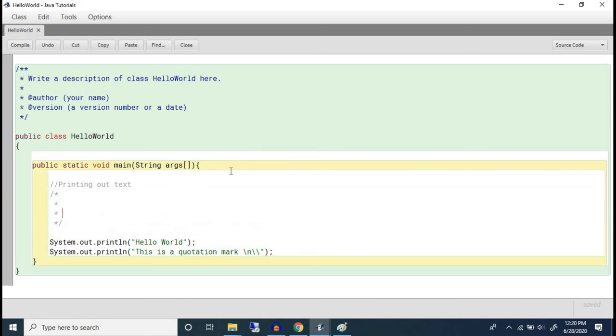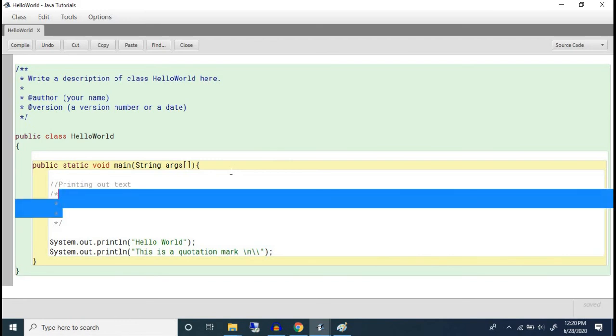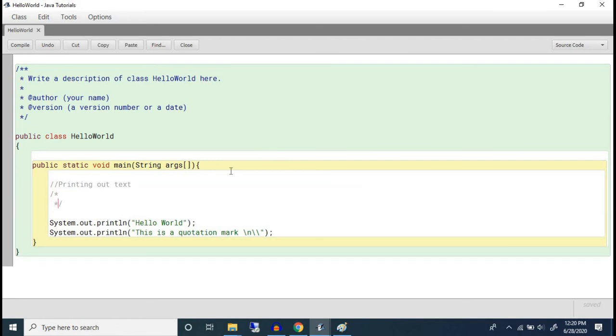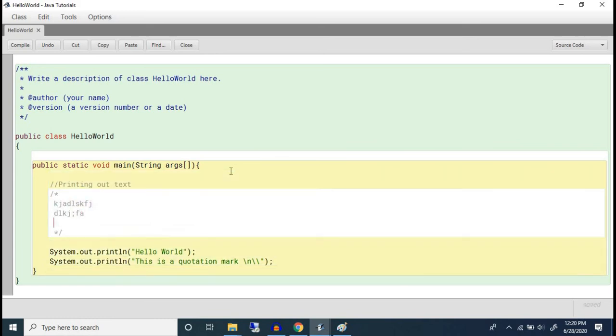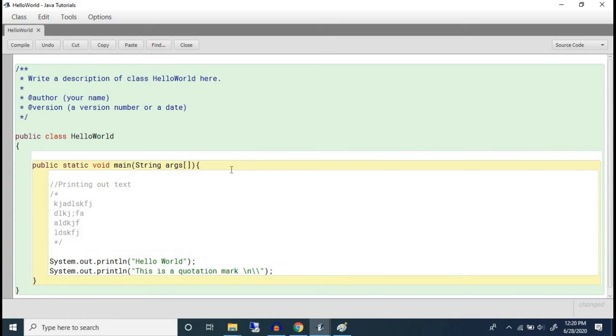And then in order to close it, we put another asterisk and a /. So it's like a pair. And you can see that BlueJ automatically completed it for me, but you can see that it's a pair. And anything in between these lines will be treated as a comment, as long as you stay within these two brackets, I guess.